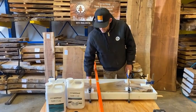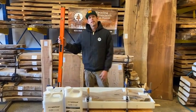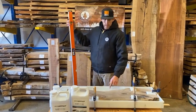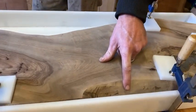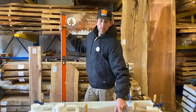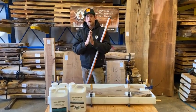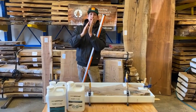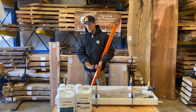We got a question coming in. Sure. Can you apply epoxy over stained wood? Technically, yeah, you can. But again, you're going to end up not getting the right bond. If you notice here, the cambium, the little layer of material between the actual sapwood and the bark, is removed, right? So that is essentially something that's in between the wood and the epoxy. It's not going to give you the best bond ever. Over time, there's going to be a stress point, and that cambium is going to release from the wood.